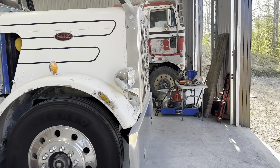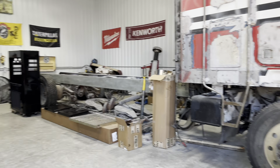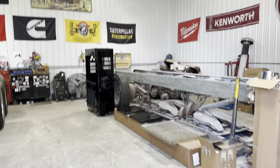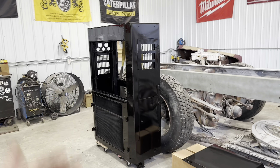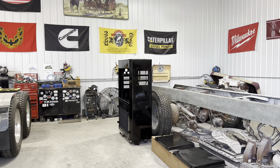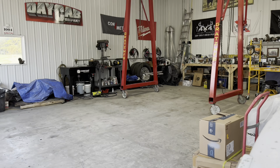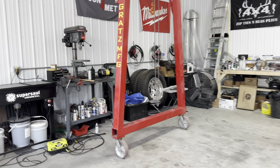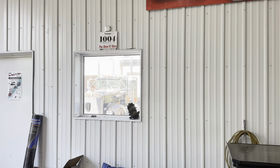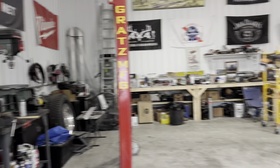Good morning, happy Saturday, welcome back to Twin Stick Garage. On the previous episode I finally got that Thermo King reefer shell painted up — it turned out pretty nice. I can't wait to mount it up on the Smokey and the Bandit replica trailer I'm building. I finally got my stall back, so long-time viewers are probably breathing a sigh of relief that I can finally put my Smokey and the Bandit replica truck back in the shop.